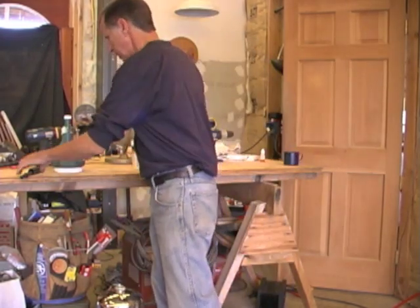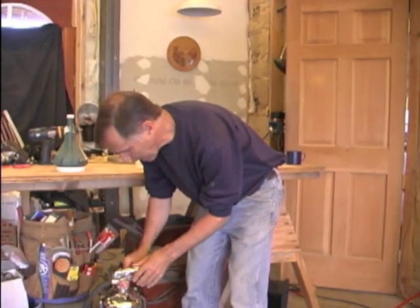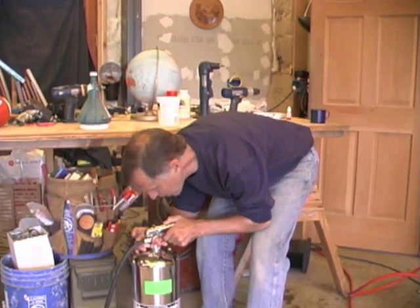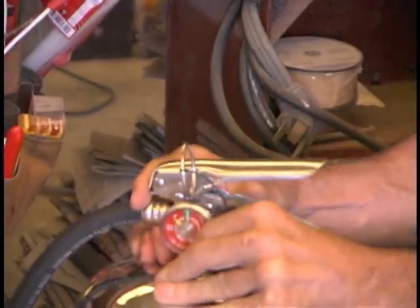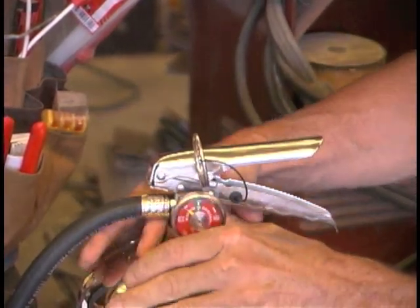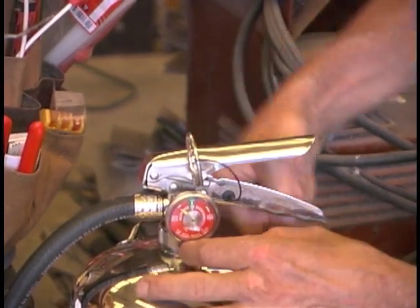Once we do that, since we're already on the ground, go ahead and put the stem in there. Be aware there's a bracket in the back — that's your wall hanging bracket — so make sure the head stays parallel to that. Put it on and you can tighten this down with your hands, just about as tight as you need it. When you start to fill it with air you'll know whether it's tight enough, or you can take a pair of channel locks, put a rag on there, and tighten it down.